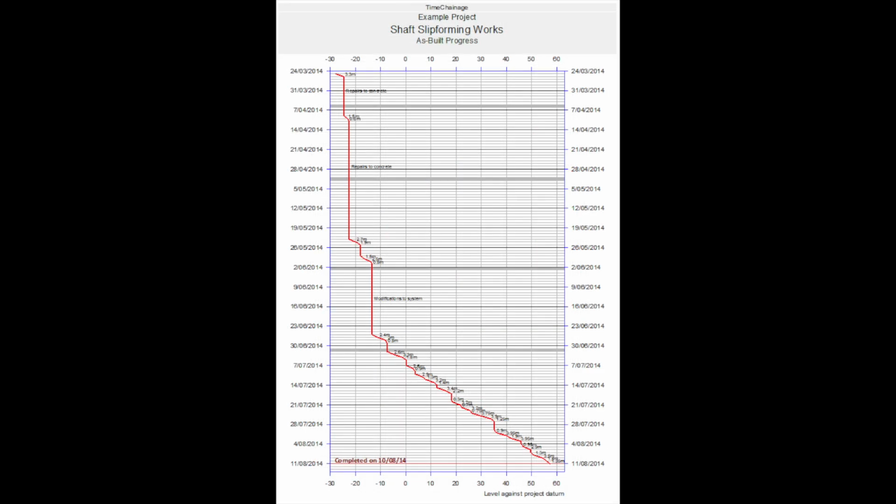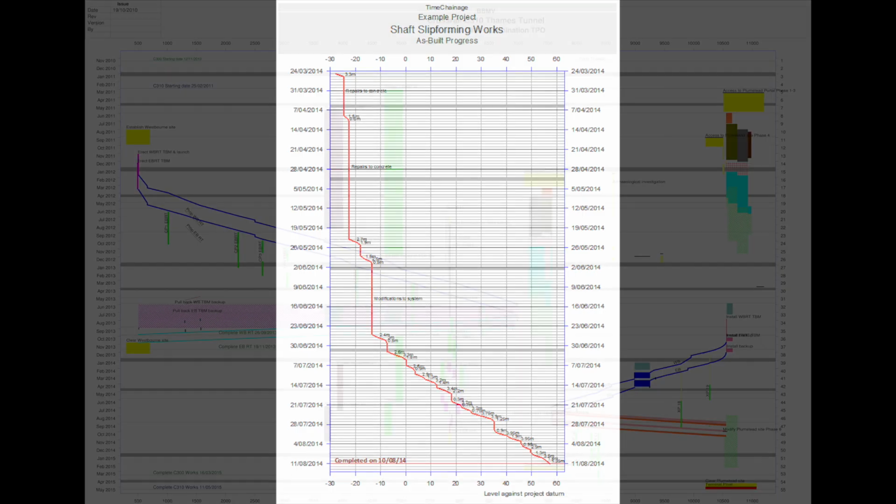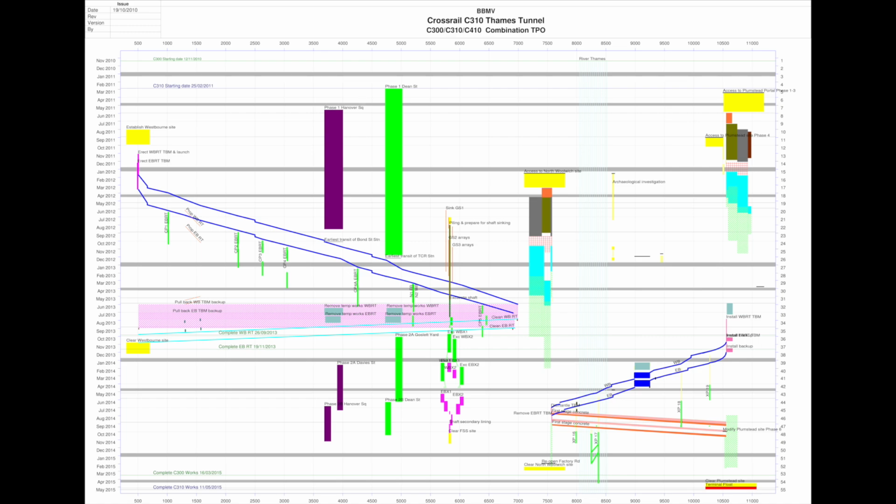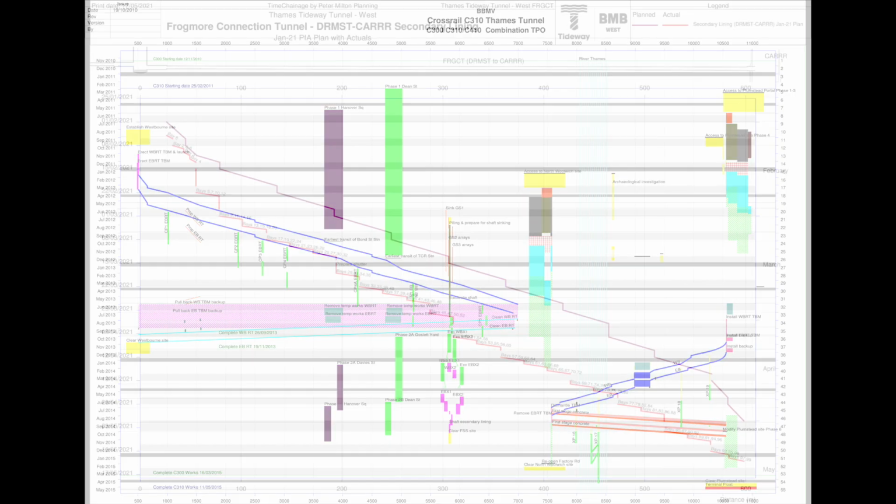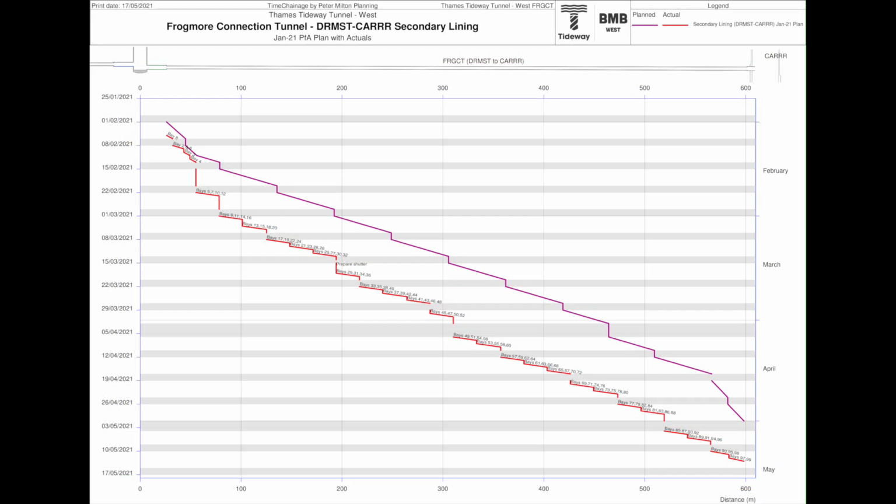Showing progress on a TimeChainage chart has some advantages and some disadvantages over a Gantt chart. To explain why, it will be helpful to make a distinction between linear and non-linear tasks. With linear tasks, TimeChainage charts show more information than the traditional Gantt chart, in that they show progress rates and can show detailed progress history, including daily progress if desired. This makes TimeChainage charts far superior to Gantt charts for showing progress.